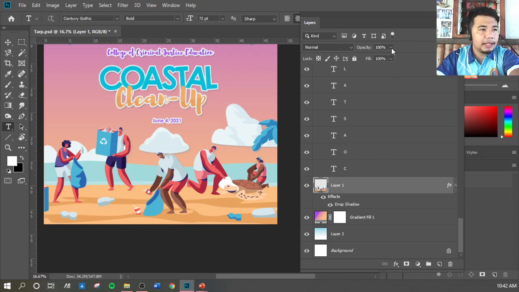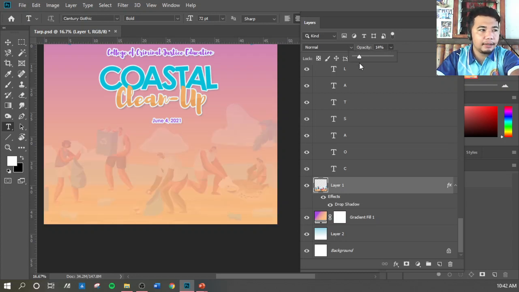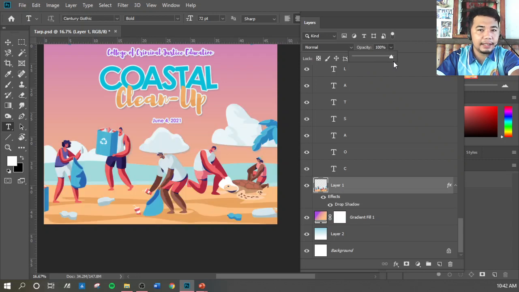So you can decrease the opacity, or the transparency, of the layer by clicking this and then sliding it to the left. If you slide it to the left, it gets more transparent, and to the right, it gets less transparent. Or you can type in the actual percentage of the transparency.